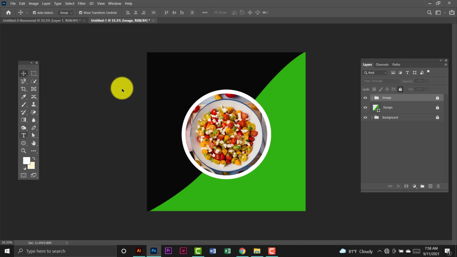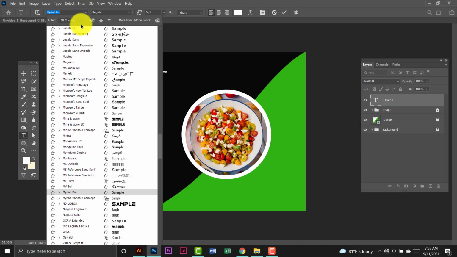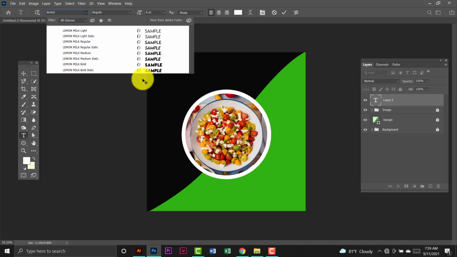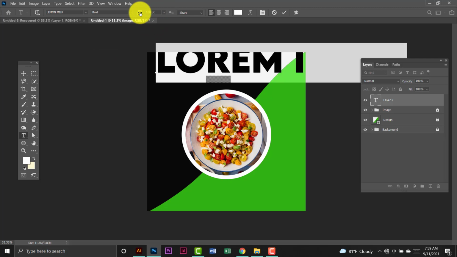Now I will type. I will use Lemon Milk. Here we will use bold. Size will be 100, a little bit 7.